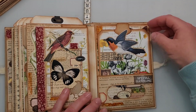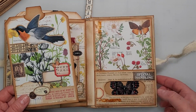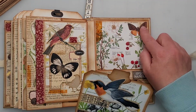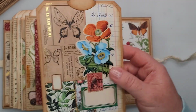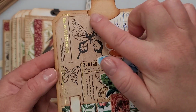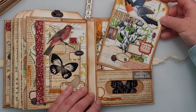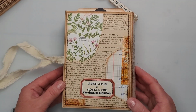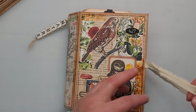And the last page is also very simple. It has a pocket with an image of the butterfly peeking through the opening in the pocket, a book page from a botanical book there with some additional elements added on top, and another collaged tag with various images and elements like postage stamp. This page was sent to me by Your Creative Studio in one of their kits, and so on and so forth. So that was the prototype of my natural history mini book, as well as the one with the Santa, the Christmas themed book.